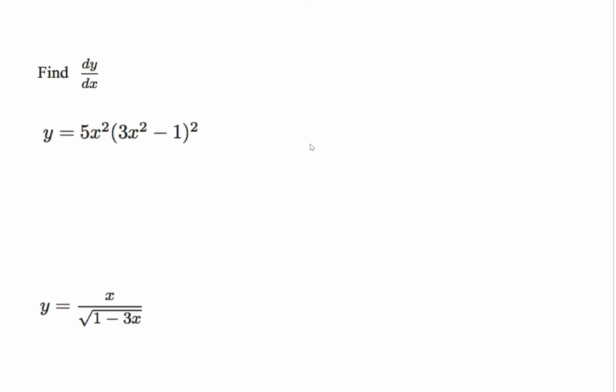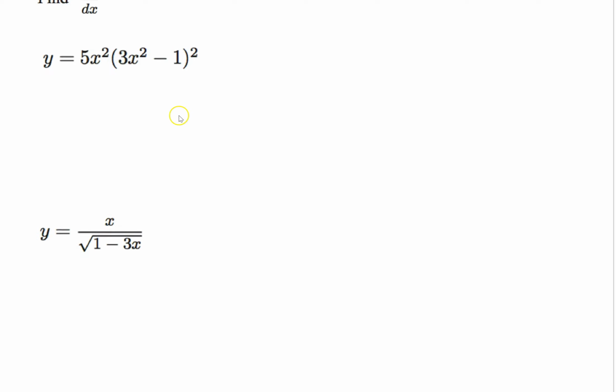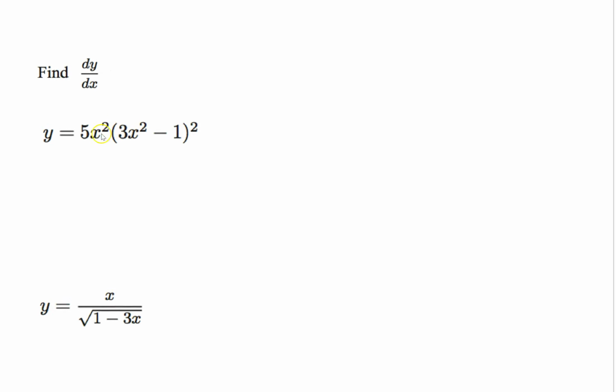Let's look at this next one. So let's do two harder ones. Here, I have 5x squared times (3x squared minus 1) squared. Look what rule that is. Yeah, I'm multiplying. It's a product rule. Remember the product rule? We just did it a little while ago. It's u prime v plus, well, let me try it. If you're multiplying two functions, only if you're multiplying two functions, which I'm doing here, it's the derivative of the first one times the second, plus switch it, derivative of the second times the first.